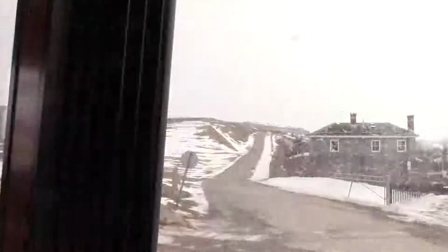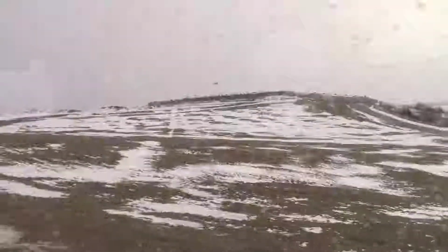Instead of being built up on top of the hill, where you require those levels of defense to avoid soldiers getting closer and closer to your fort, Fort Henry was built down into the hill. That's why it looks quite short from the outside. You could imagine it being 6 or 7 feet tall. These walls are actually about 40 feet tall.